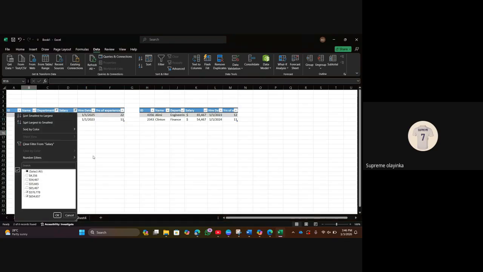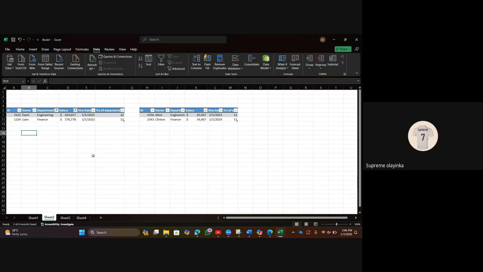Now that you understand filter, that's just a basic filter process. The next process is how do we do advanced filter? So now let's clear it before we move to the advanced data. How do we clear this filter? If you look at all of these columns, we have drop downs, but there are two columns whose drop down looks different. Can you tell me which ones are the columns?